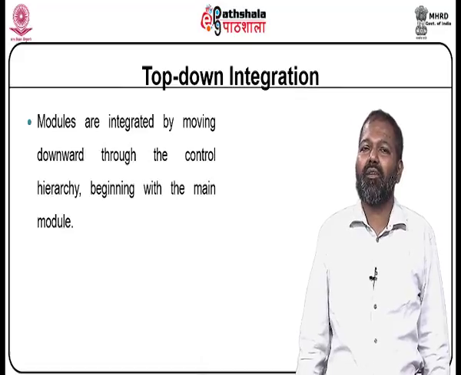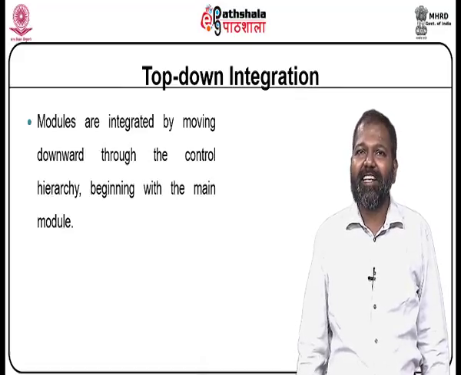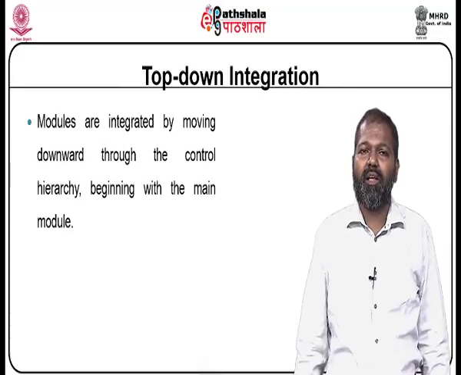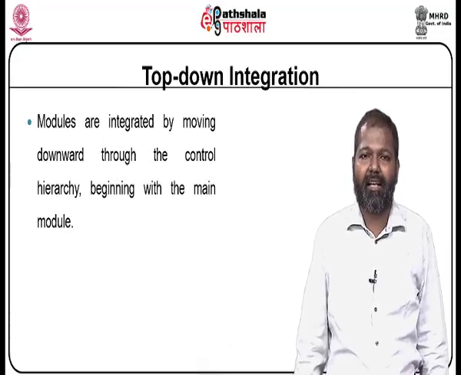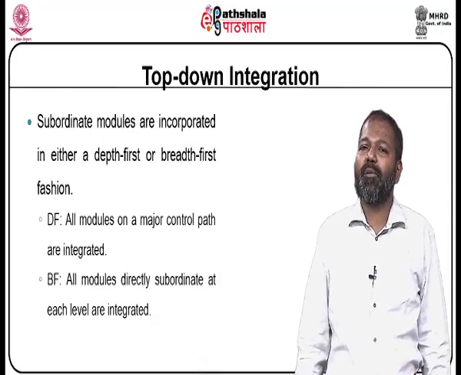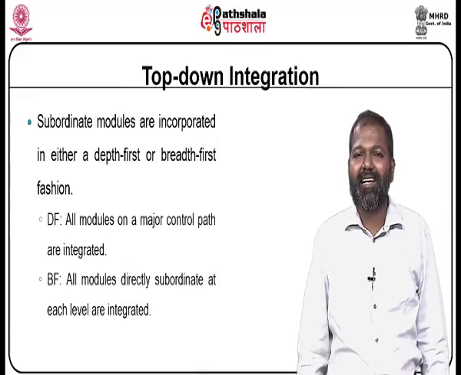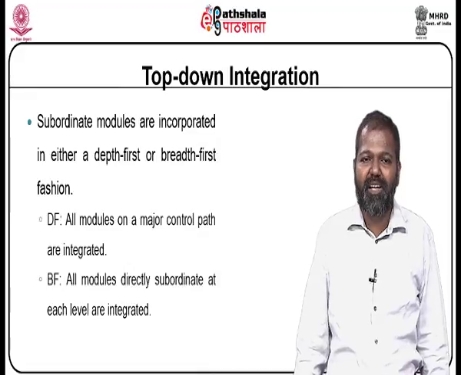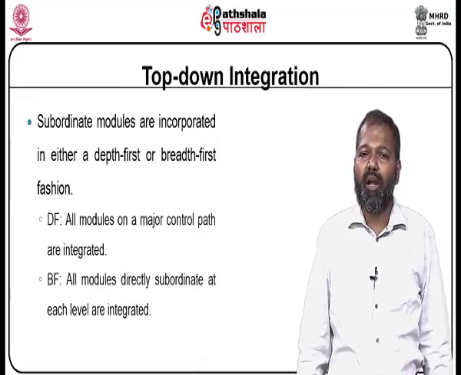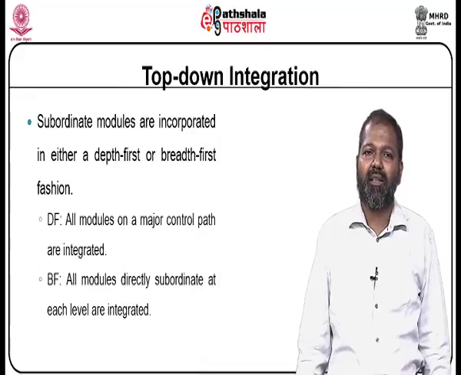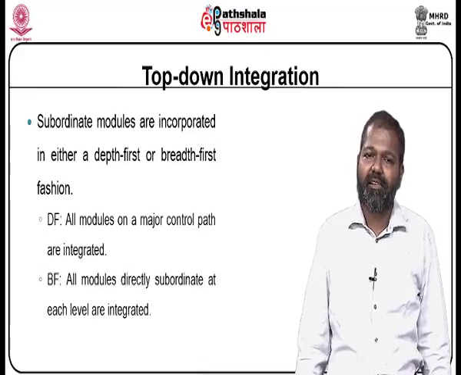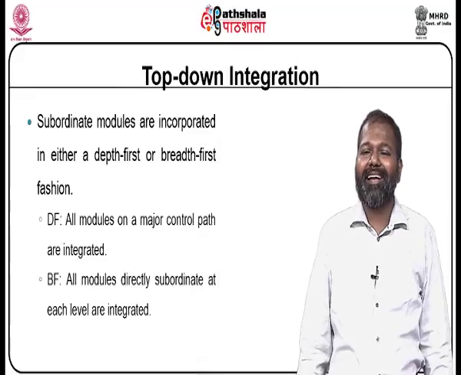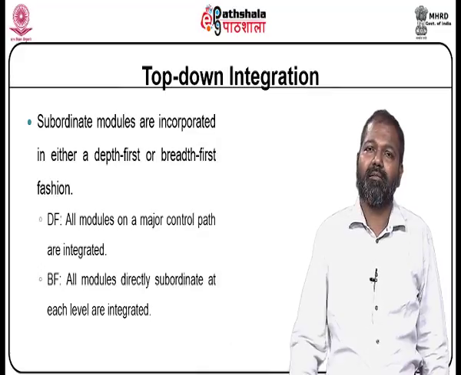Top down integration: modules are integrated by moving downward through the control hierarchy, beginning with the main module. Subordinate modules are incorporated in either a depth first or breadth first fashion. Depth first: all modules on a major control path are integrated. Breadth first: all modules directly subordinate at each level are integrated.